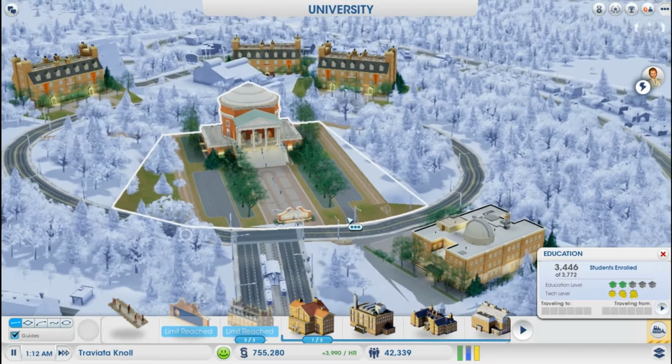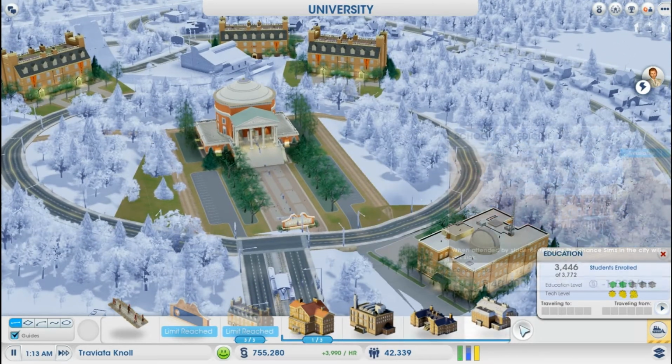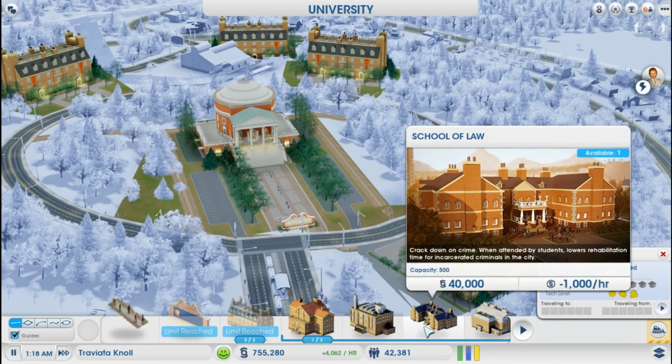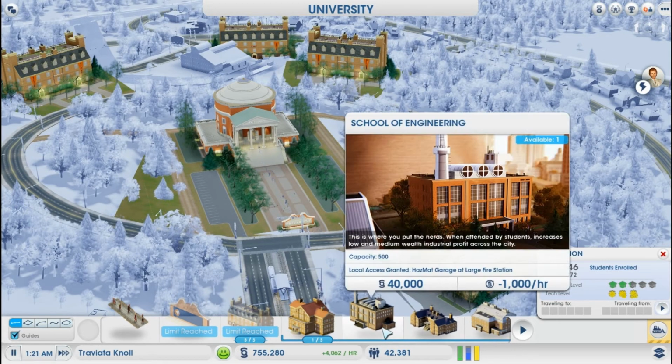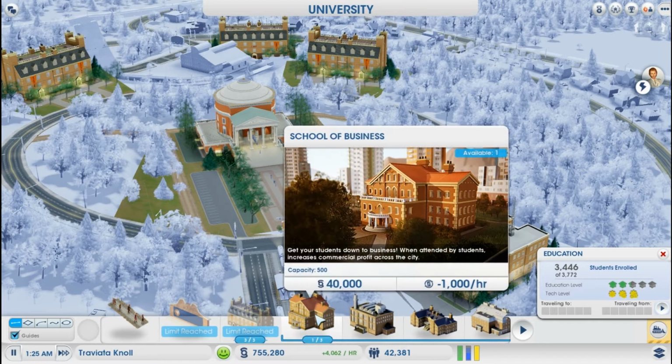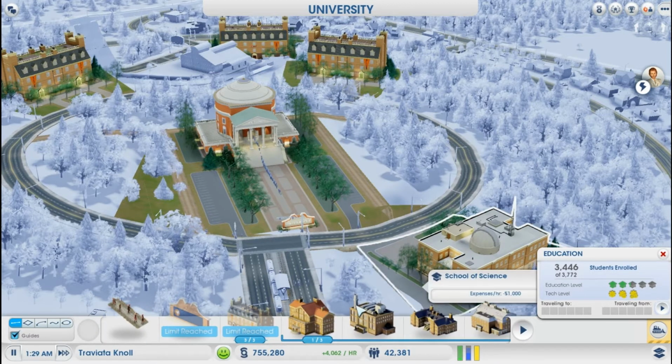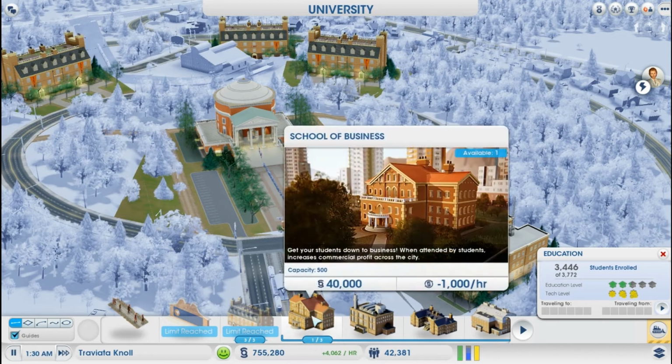Now, this one is pretty much whatever we want. So, Sims in the city getting sick, so less sick people if we get the School of Medicine. School of Law will be less crime. School of Engineering, we can get hazmat garages at the large fire station. And here, increases commercial profits across the city. And that's all. So, I think profit isn't a problem.